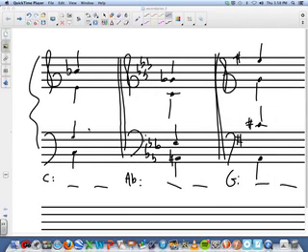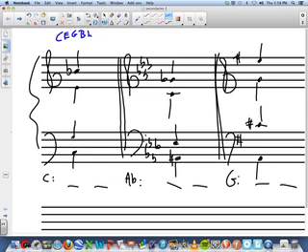This time we're going to analyze and resolve some secondary dominants. I got three of them to do here. This first one is a C, E, G, B flat chord, which is an altered chord in the key of C, right? So it's got to be a secondary chord. That looks like a major triad with a minor third on top. So this would be like a 5-7, right? A dominant seventh chord in some other key. All right, so it's a 5-7 of something.